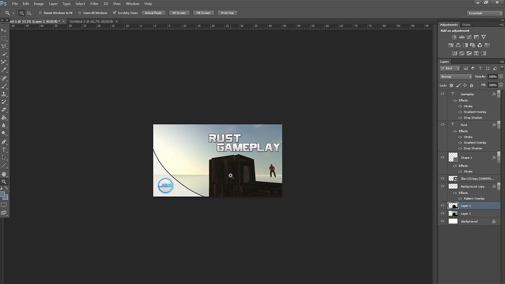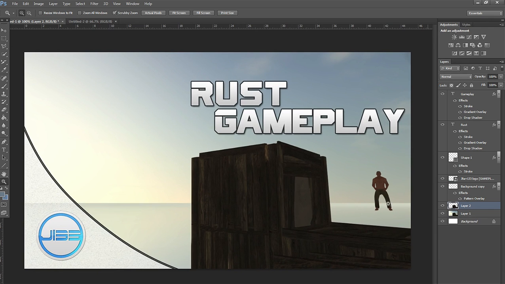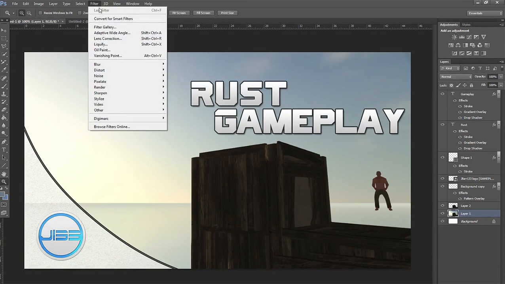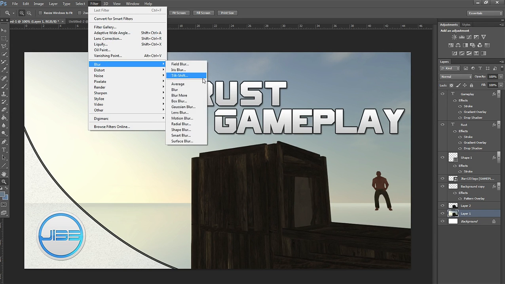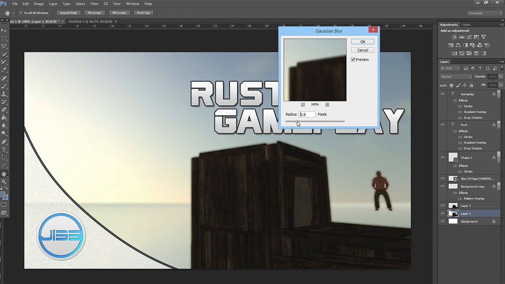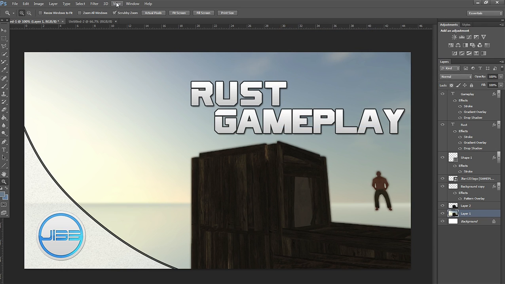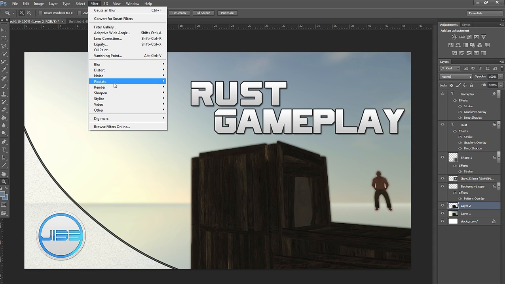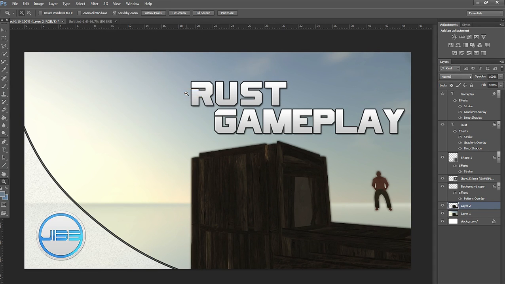So let's go back in, and what I do to make stuff look much better, I get the background filter. You want to click filter and click layer 1 again. This is your original background. I'll go blur, Gaussian blur. Now you can make the blur whatever you want, but it just makes the building and the player stand out much more. Then click layer 2, which is this building, and Charlie, or player, whoever it is, sharpen, and let's sharpen them a bit so they stand out even more.